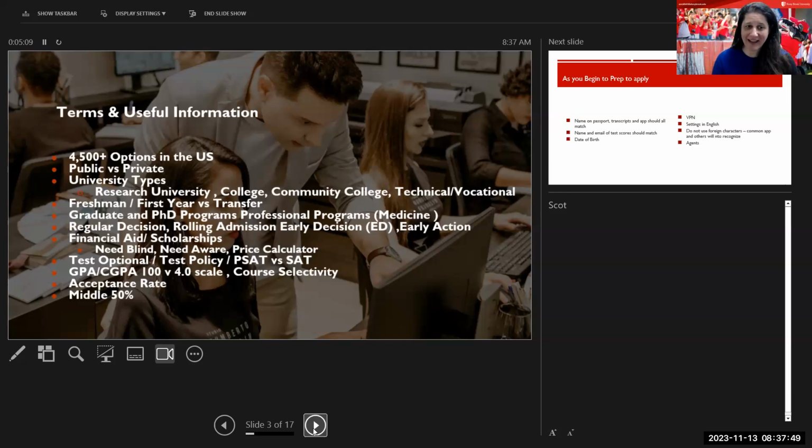After you break that out, it goes into different kinds of university types. You have things like a research university, college, community college, technical college. I first like to also say that the words university and college in today's society are pretty interchangeable. A research university, however, does have specific research dollars tied to it, whether it's federal, state, and or private, and tends to have more graduate and, of course, PhD programs, whereas your college may be on the smaller side, may have a couple of graduate programs, but is not having a large amount of graduate programs.